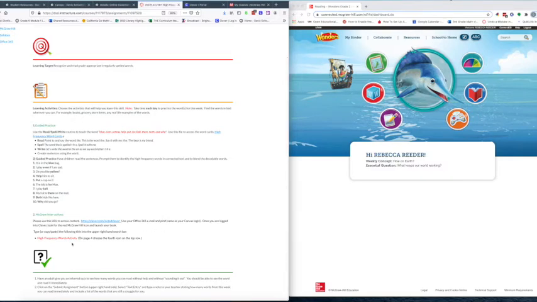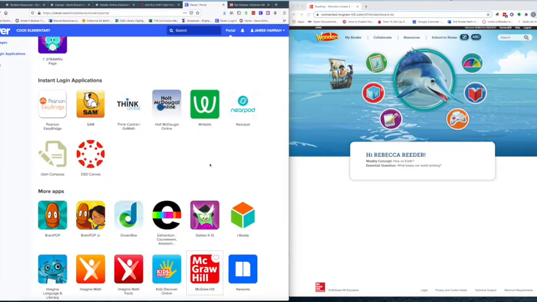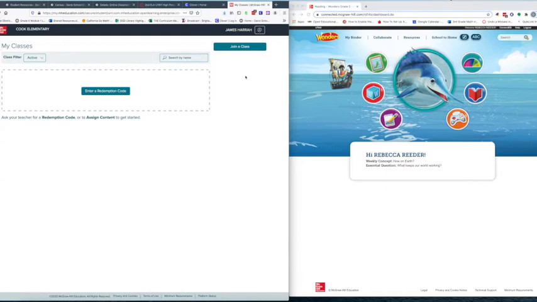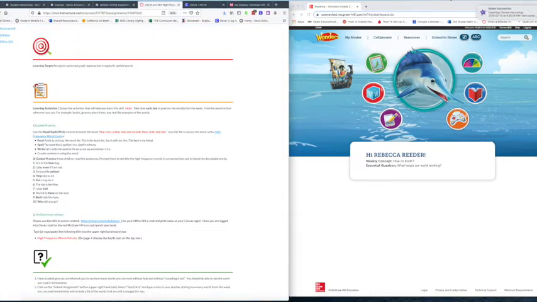If it asks you to go to McGraw-Hill to find any content, you'll see a link to Clever. That's how you log in. When you click on the Clever portal, it'll take you to a page that looks like this. You're going to want to find McGraw-Hill. Now, it's very likely, if you're trying this before we have our teachers and students connected in the system, you're going to get this message. Once we have your student assigned to a teacher and they're put in a class, then they will have the correct language arts book for what they need. Currently, I have the right book open, so we're going to look at it over here.